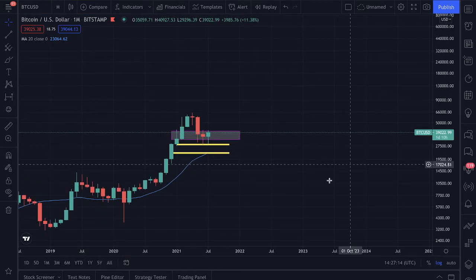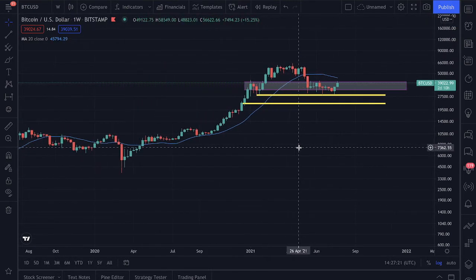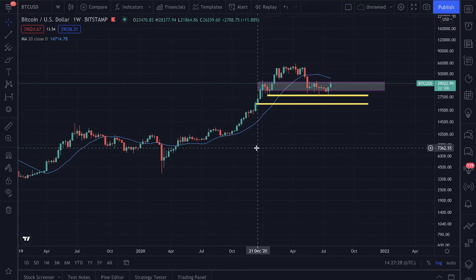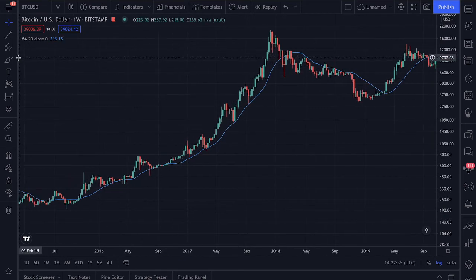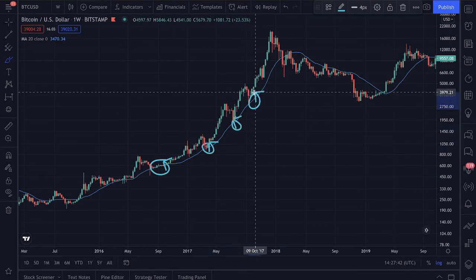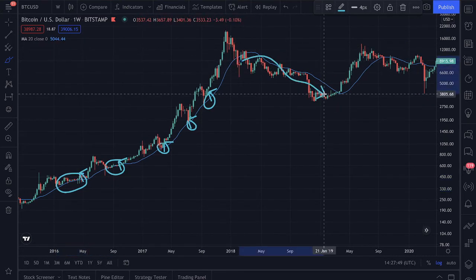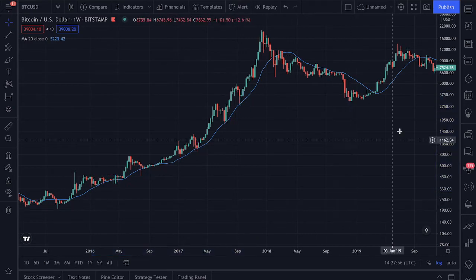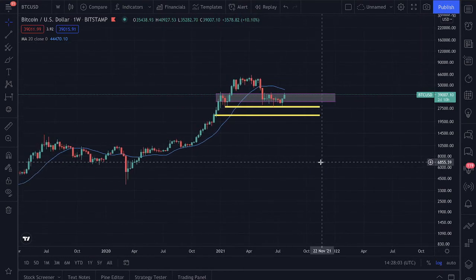So what kind of price action can we talk about that has some relevance for new buyers? Well, that could be the 20-week moving average. The 20-week moving average is quite helpful within Bitcoin. In the last cycle, every time Bitcoin bounced off the 20-week moving average, it moved up. And every time Bitcoin broke the 20-week moving average, we see the price go down. So if you are looking for an optimal, not the greatest, but an optimal price range to start accumulating, the 20-week moving average is probably a place for you.